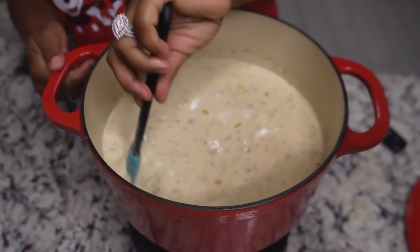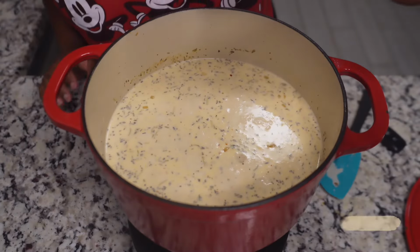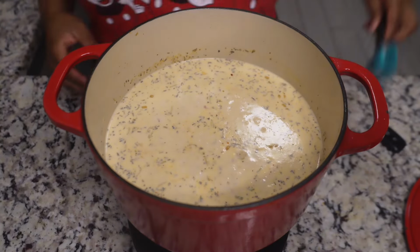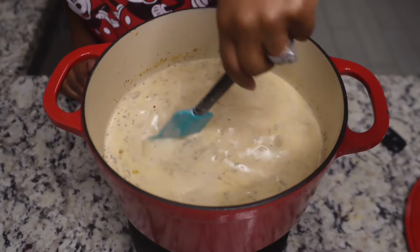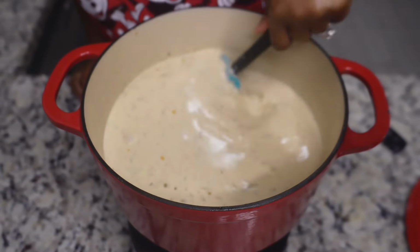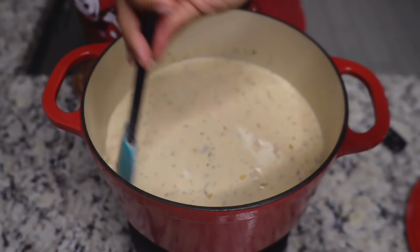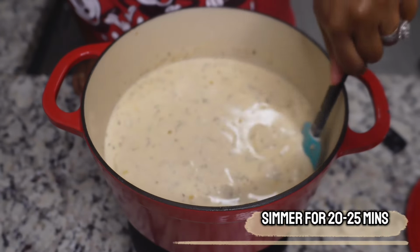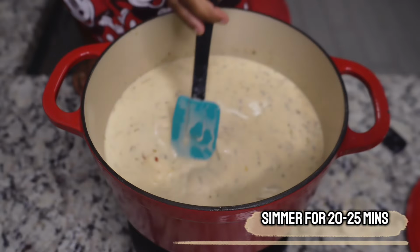Okay, we're gonna bring this to a boil. I'm going with a little salt. Okay, once we get this to a boil, we're gonna bring it to a simmer and let it simmer for about 20 minutes or until the potatoes are fork tender.